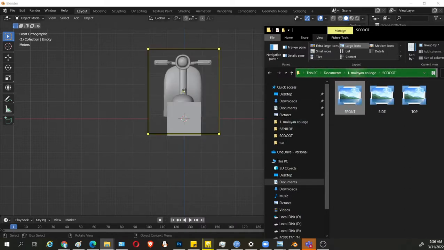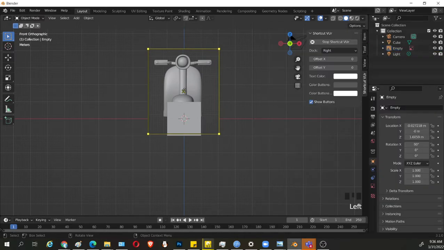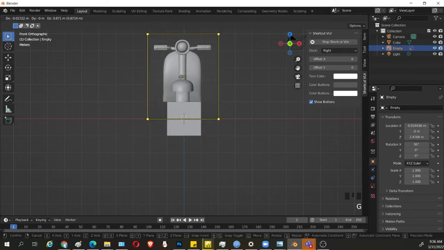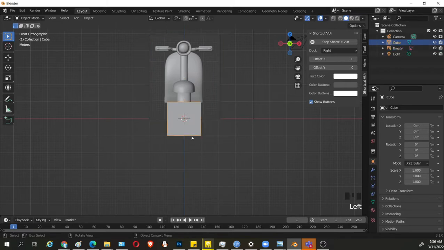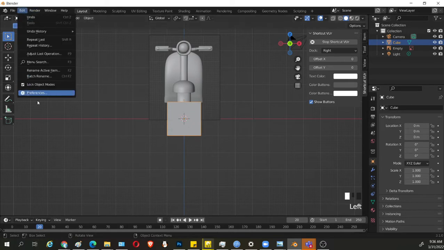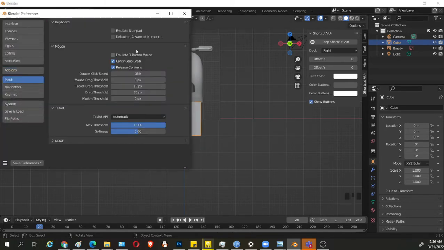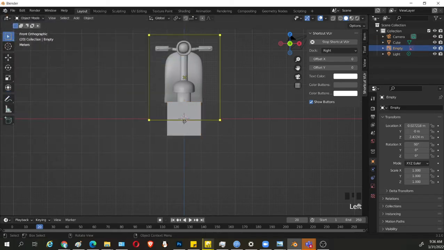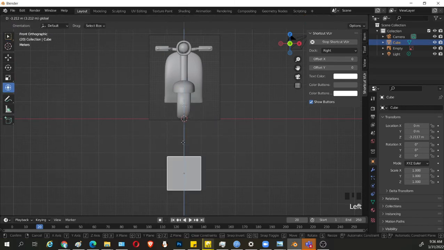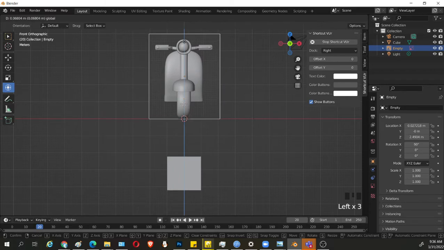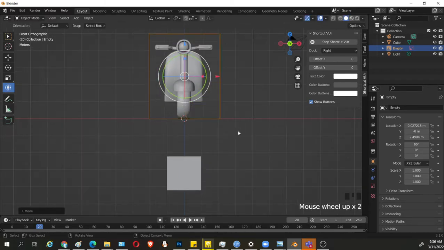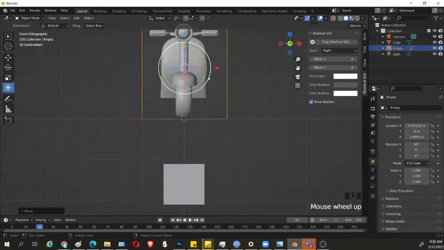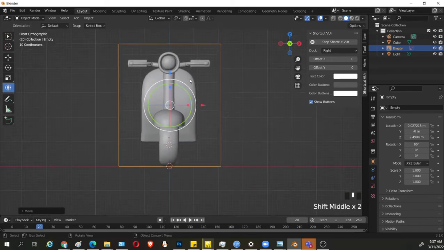Alright, on my view, then I'm going to grab it, G. Grab and put it on top. I'm going to move the cube. Let me just set my preferences. Input, key map, tools. Save. Right, so transform. I'm going to put this down, around here. Do not scale or do anything with this because what I set up is already fixed.